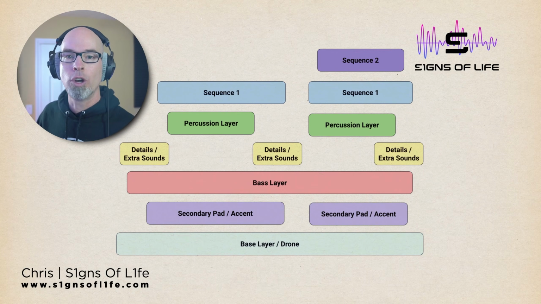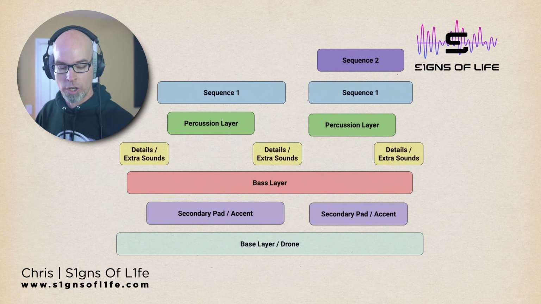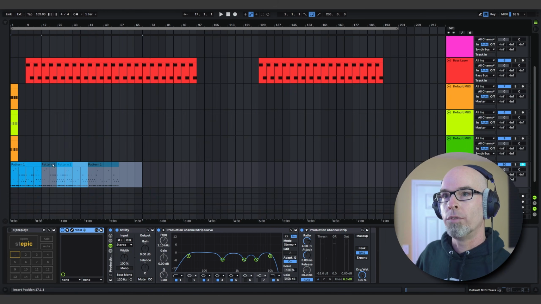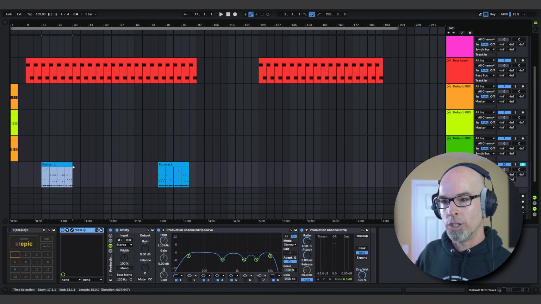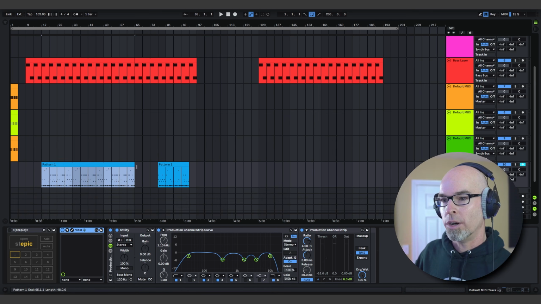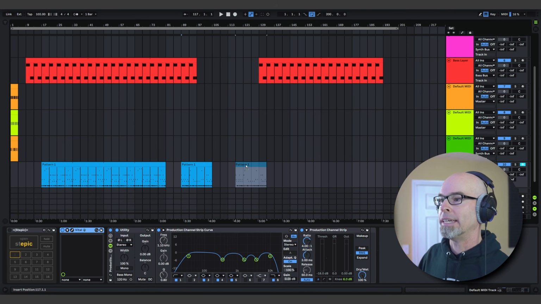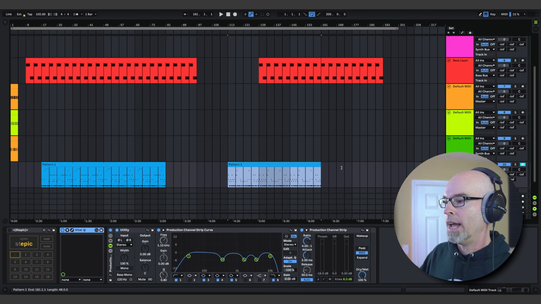We have our bass layer drone, we have our bass layer, and then we'll start laying in some of these sequences. So let's move these sequences over. I said they started around here, bar 17. That's good. We can duplicate this pattern. There we go. And this will extend all the way over here, perfect, to around 81. Then we can extend this out again. This can start over here, and there we go.